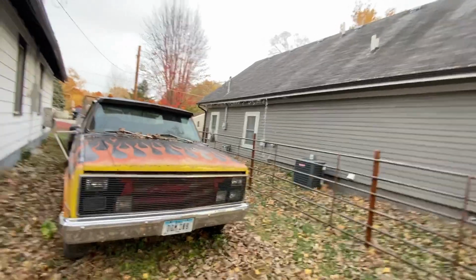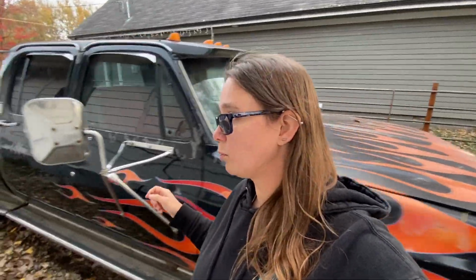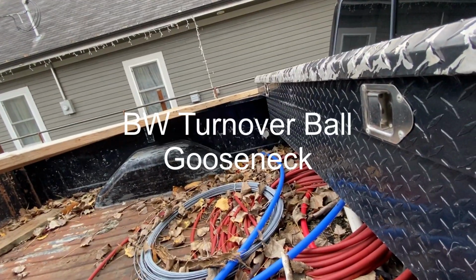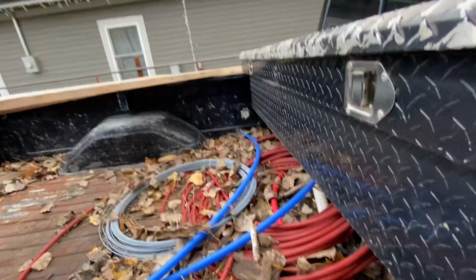So we have this Chevy truck. I know it's ugly, flamer. It was built for a firefighter. That's why it has flames. This truck is a 12 valve swapped Chevy. It's called a Chummins, AKA the Chum Bucket. This truck would haul pretty much anything, right? And it was bought with a gooseneck that has been removed because of stuff.